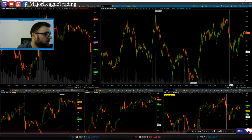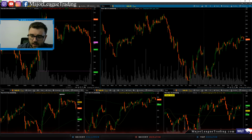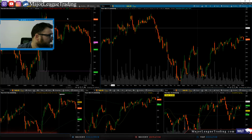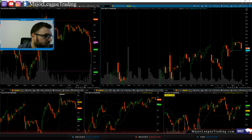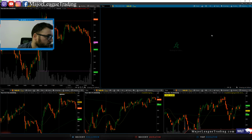Alright, let me zoom out here on Tesla. Taking a look at Tesla, the first thing I'm looking at is the daily chart in the bottom right, just making sure that there isn't any earnings announcement coming up that could catch me off guard in the next couple of days. And I don't see that on the chart, so that looks good. In the pre-market session for Tesla, we're looking at about a 40-cent up opening. So far, 23,000 shares have traded this morning, so not a lot. I mean, it is a $350 stock, so I'm sure that's a big number if you multiply it out. But I'm going to be looking at the same thing here. Let's take a look at the weekly.